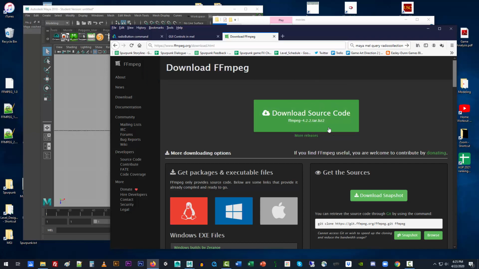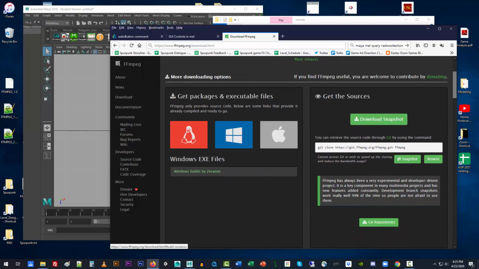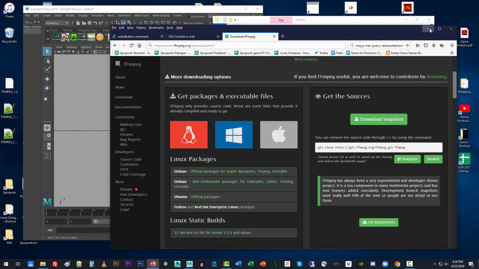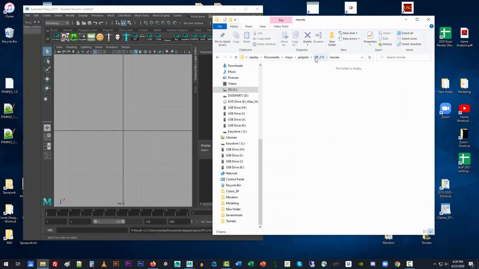Now, I'm not asking people to download the source code. I'm asking you to come down here where there's already packages and executable files. And while we unfortunately don't have anything other than the Mac OS version as well as the PC version, you should have both of those readily available. And I have proven that this works not just on my PC here that I'm filming this on, but also on my Macintosh laptop.